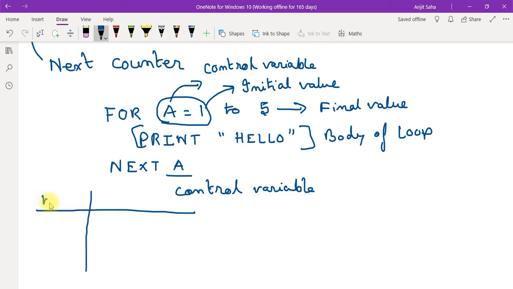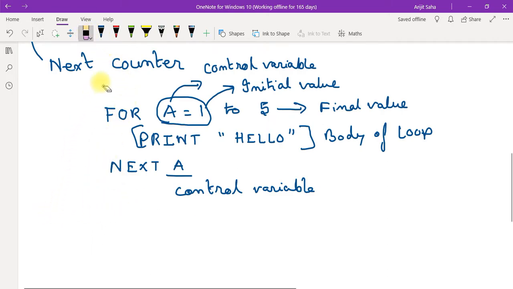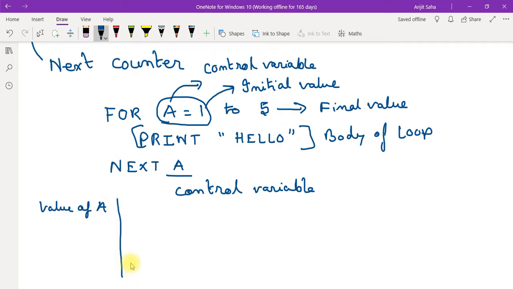First of all, we'll take the value of a. Next we have something that we will keep blank for now and write a little later.